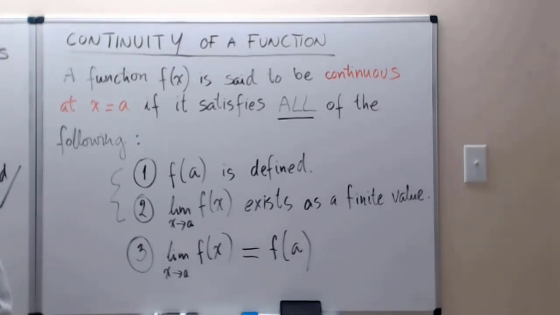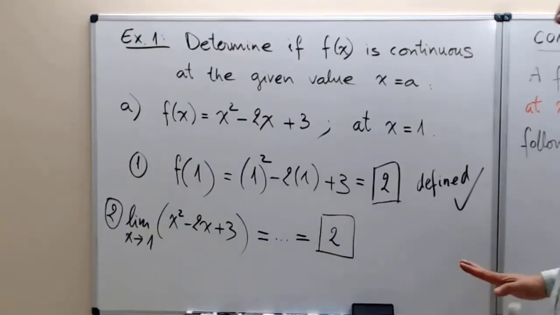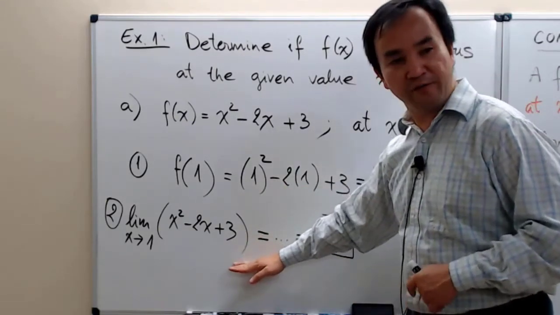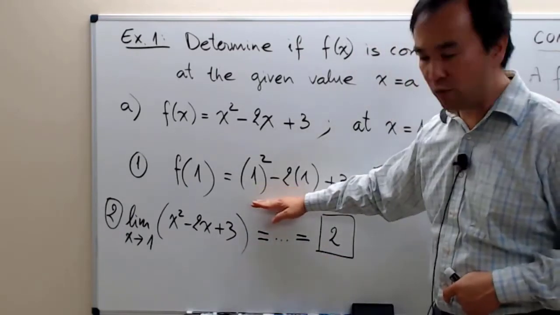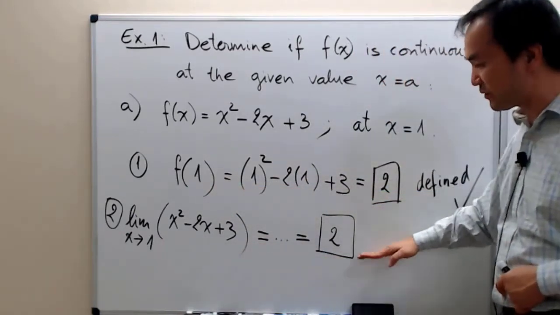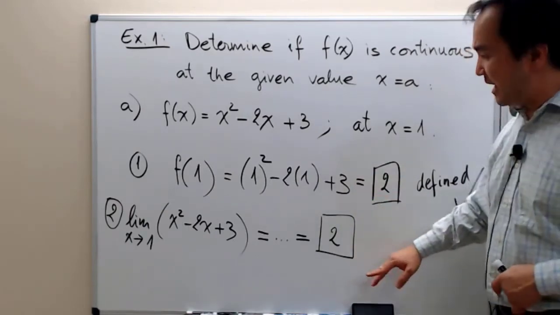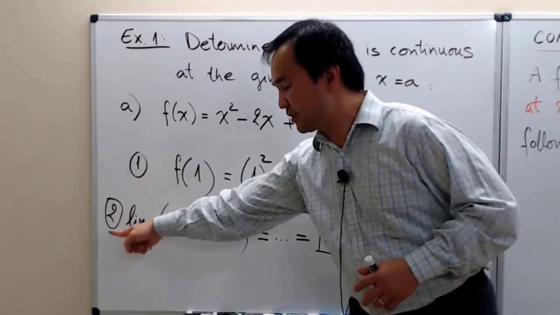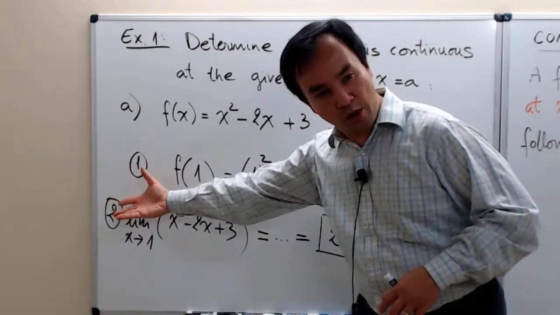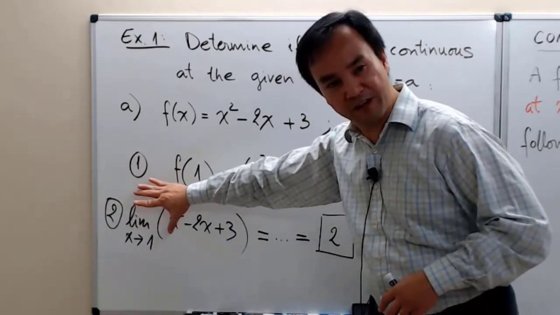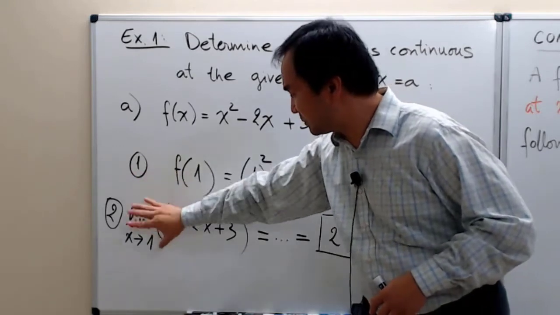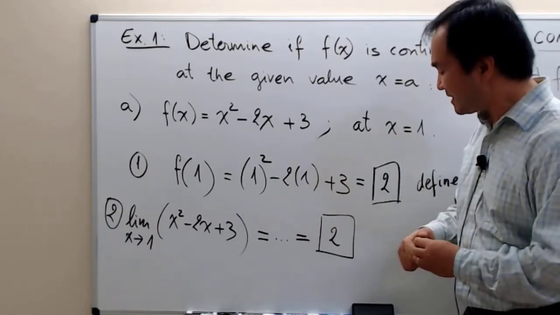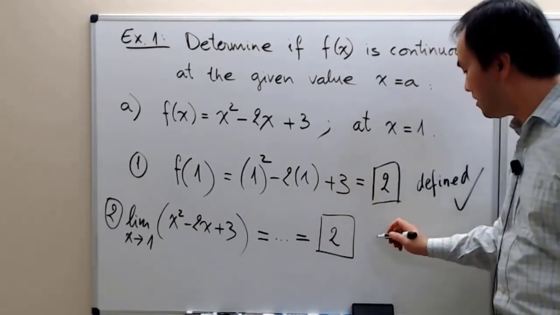Back to the board we're currently working with, I could have also started by checking the limit before finding out whether the function is defined, because these two requirements can be independent of each other. The order I wrote in the definition, this is 1 and this is 2, isn't strictly in this order. We can interchange these two steps.